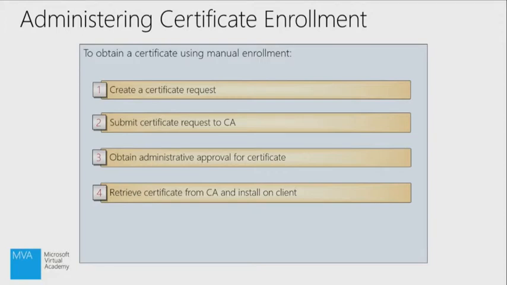That file's contents either get pasted into a box via a website, or the file gets sent off, and that is your request. That request gets put on a server waiting for an administrator to approve it. This can also be done in the methods we were just using. You submit it, an administrator has to approve it. Once they've approved it, you then go to that certification authority and pull that certificate down off of it and install it into your certificate store.